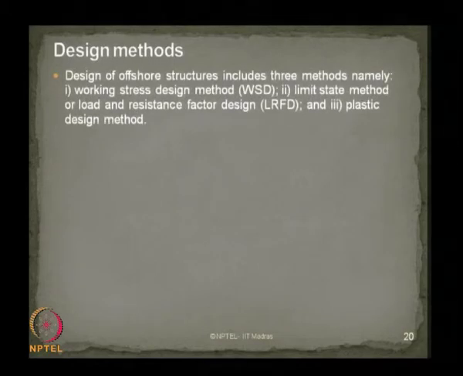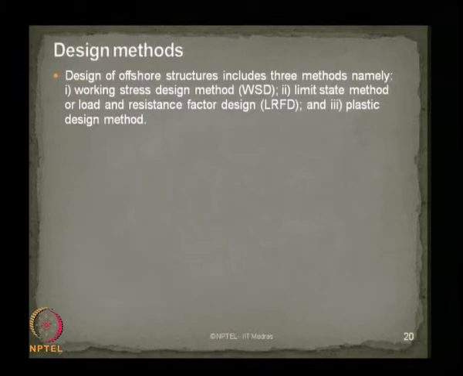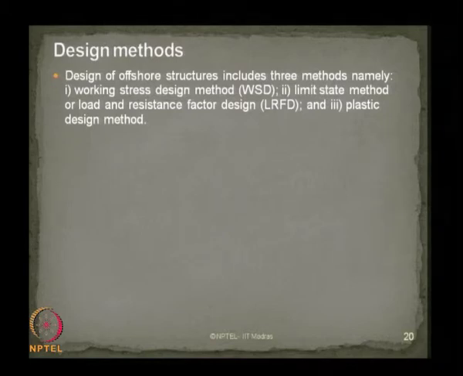Having said what we will compute, or what methods are generally there for estimating forces on members of offshore structures, we will now talk about the design methods. Design of offshore structures includes 3 methods in practice, namely the working stress design method, called WSD, the limit state method or load and resistance factor design, called LRFD, and of course the third method, which is innovative and practiced in modern design offices, the plastic design method.